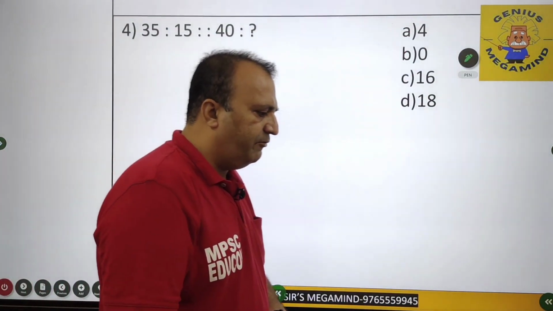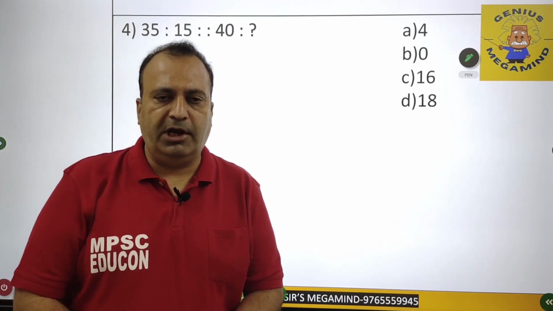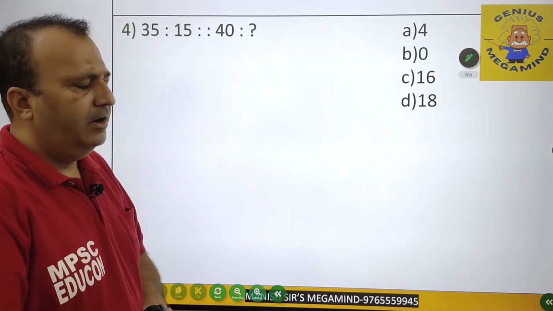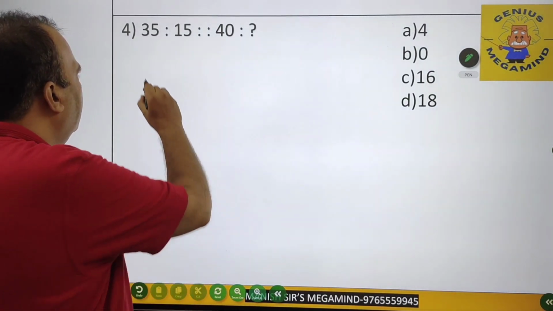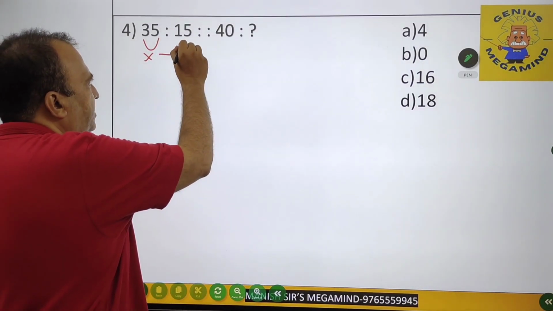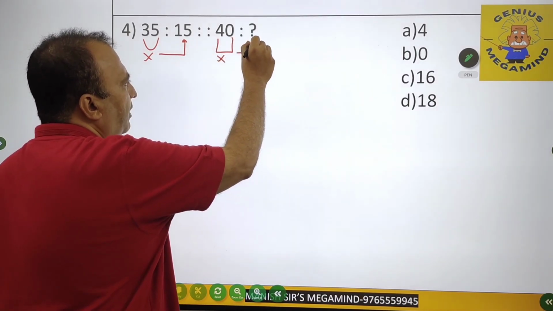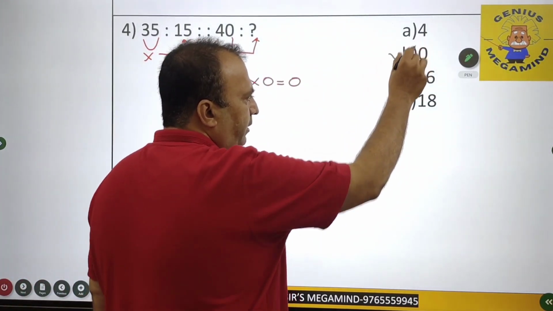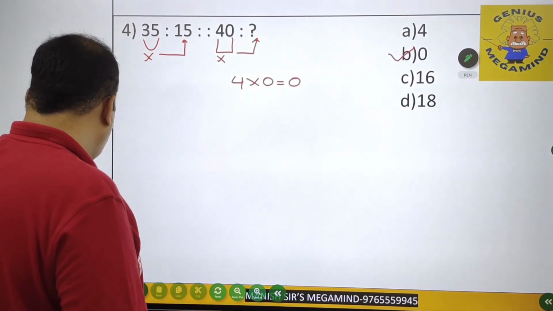Now moving down to question number 5. As I told you, observation is one of the most important skills which you are going to require while solving the questions in mental ability, right? So from 35 I have to get 15, and I have to get the answer from 40. Fine. Again, closely observing 35, if I perform a mathematical operation, 3 into 5 comes out to be what, my friends? It's 15. So ultimately 4 into 0 will be what, my friends? 4 into 0 will be a big 0. So that will be option B. Fine. So you have to observe numbers carefully. That will make you reach the answer.